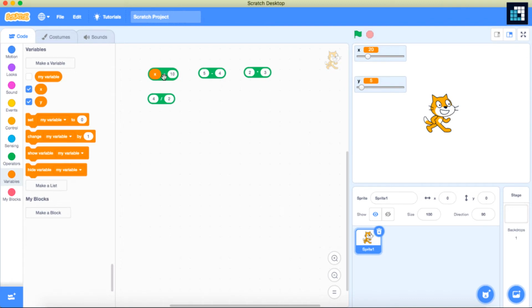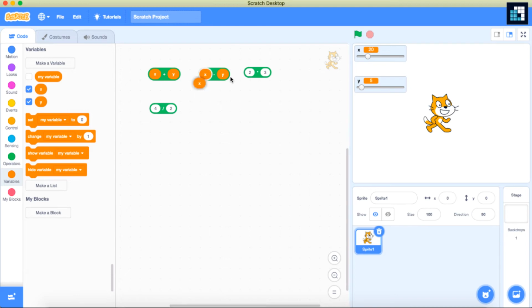In the plus operator, I'm using x instead of 10 and y instead of 10. We know the value of x is 20 and the value of y is 5, so the answer is 25. You can do the same with the rest of the operators. For x minus y, that is 20 minus 5, which is 15.